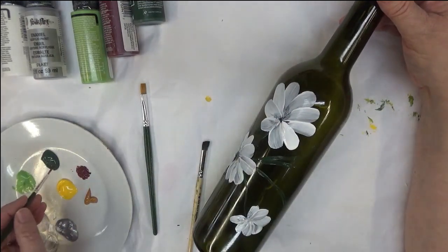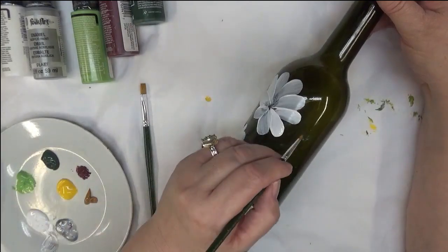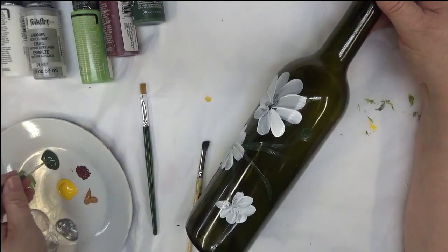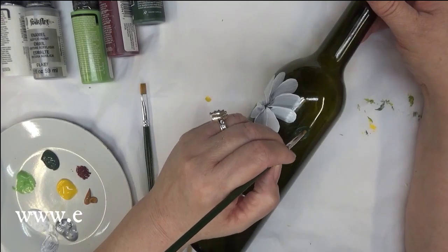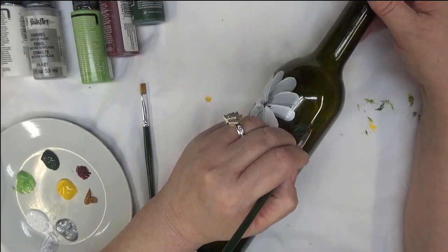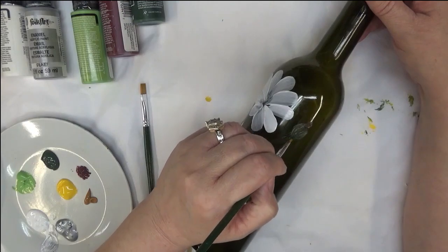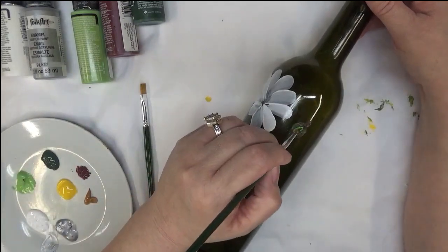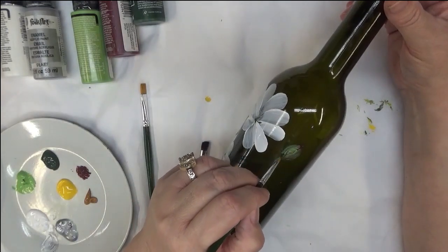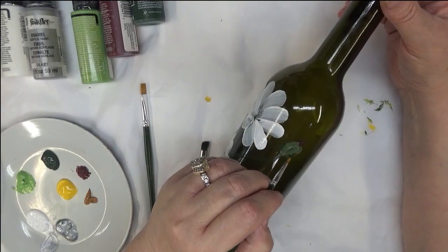And I lied. I'm going to do a little bloom here. And I forgot all about it. A little bud, I mean. A little bud. So I'm kind of making it a little round. Hope you can see that. I know my hand is an issue with being left-handed, and I apologize for that. But it's so hard not to have it in the way. Very hard. There we go. And we're just keeping it, just trying to keep it round.